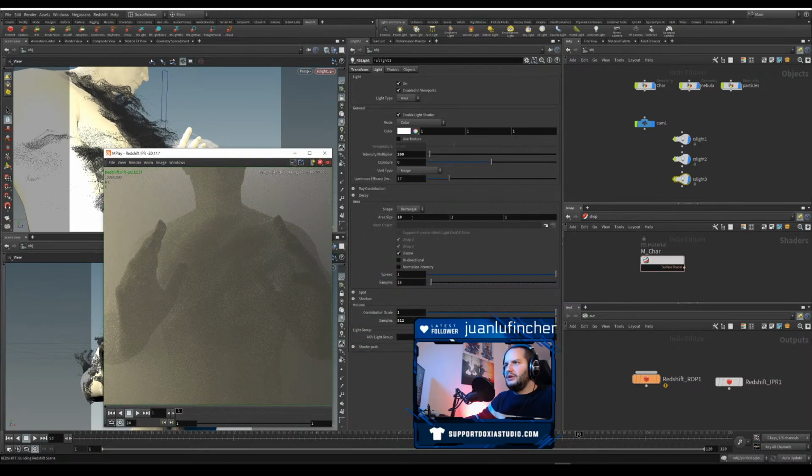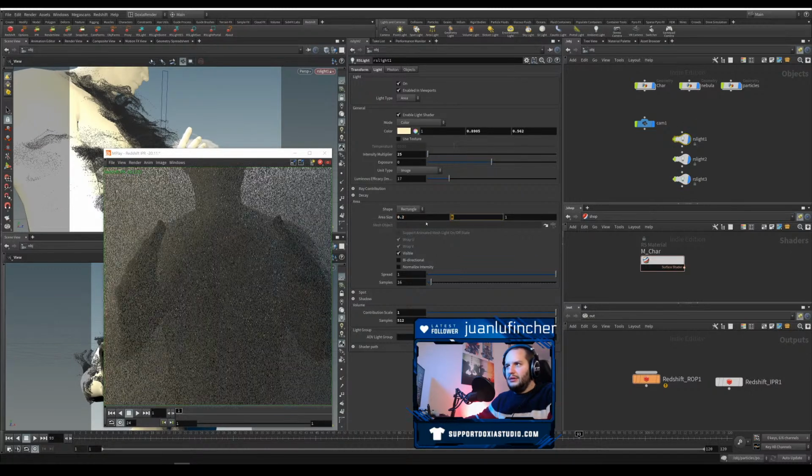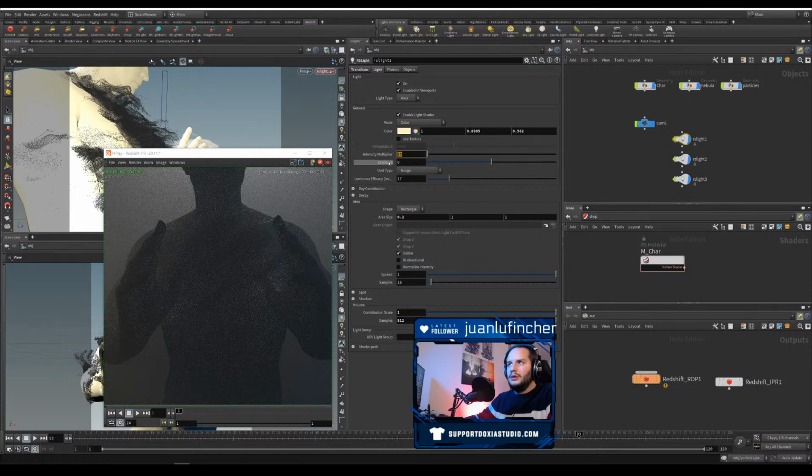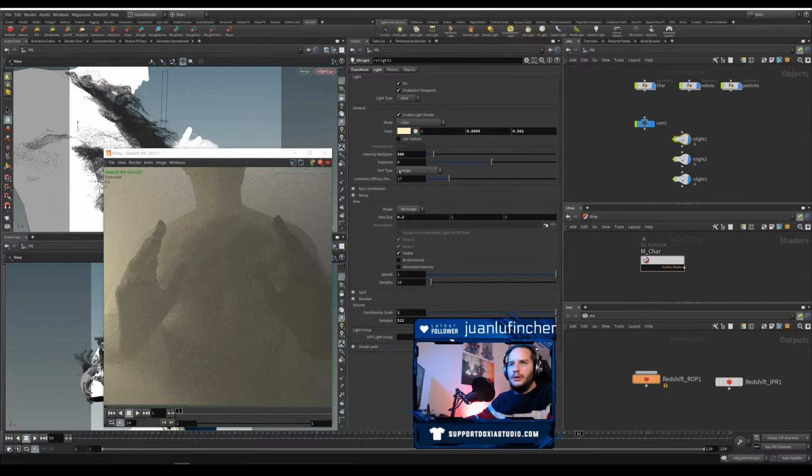Should I decrease? Where is it? I have more shadows, this one, like this.